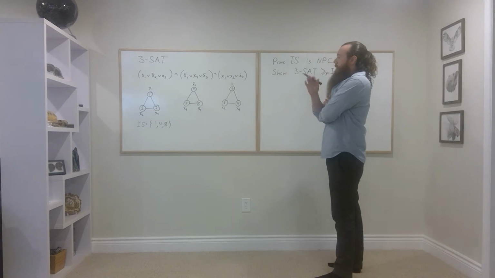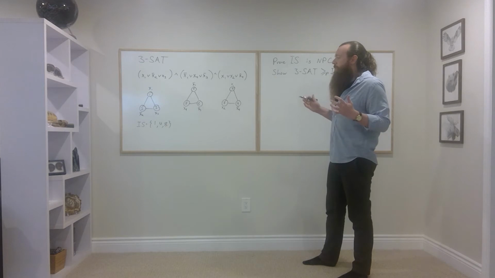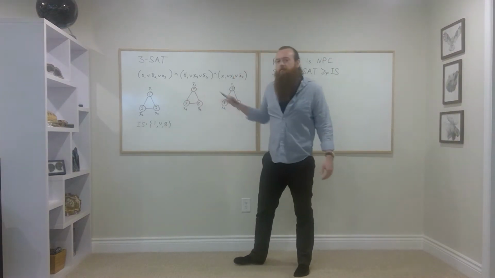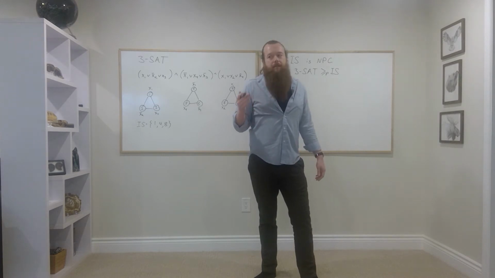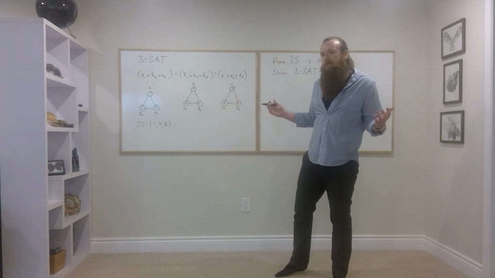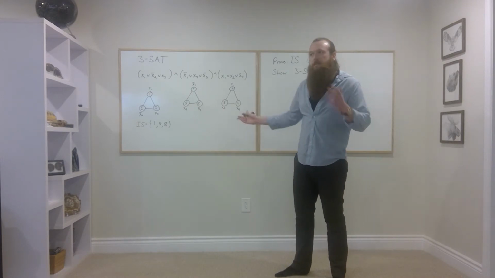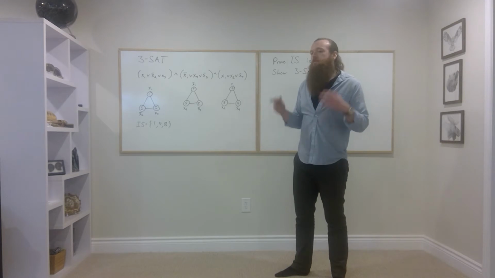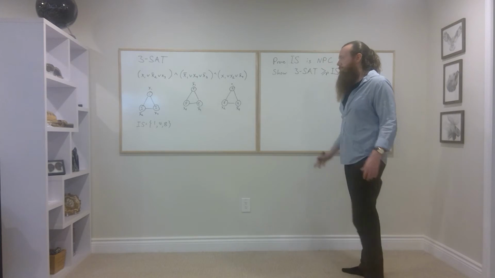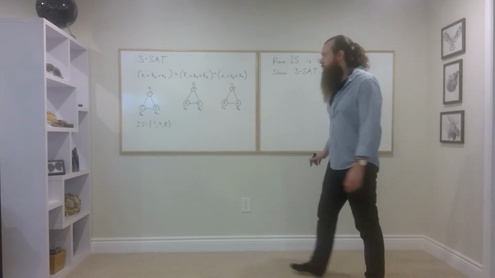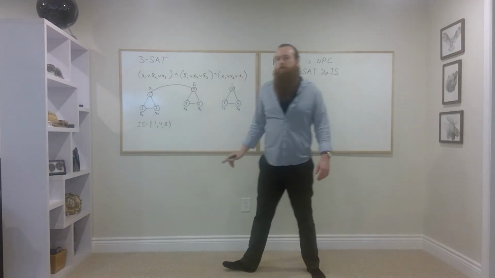I want my independent set solution, my black box here, to not be able to choose 1 and 4 at the same time. So an independent set cannot have 1 and 4 in that set at the same time. Well, how do I prevent independent set from considering that solution? Well, it's an independent set if these things aren't connected, but if they are connected, it's no longer an independent set. So if I want to stop this independent set solution from considering that particular solution, I hook up those two nodes.